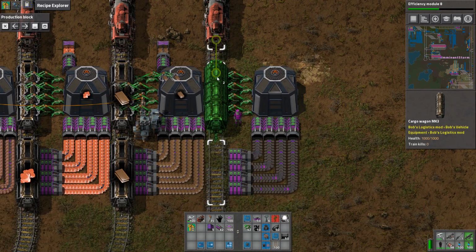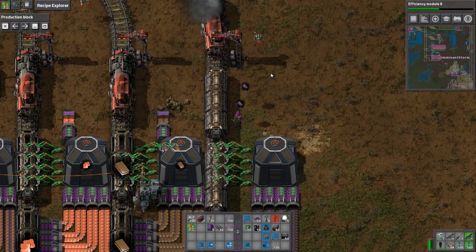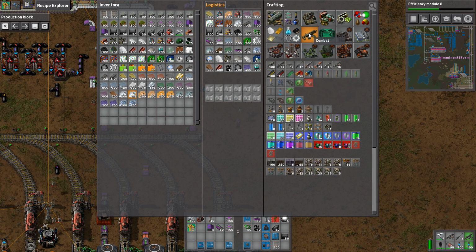Alright, make sure we put the wagons on there. And then turn that on. And then that'll go bring that over. So what will we need to make bullets?